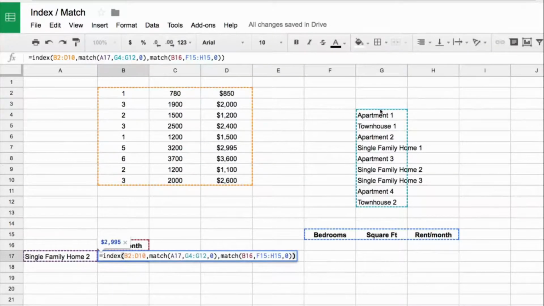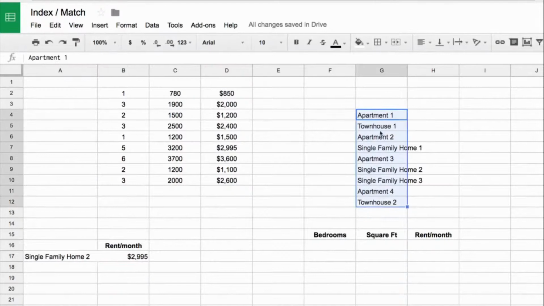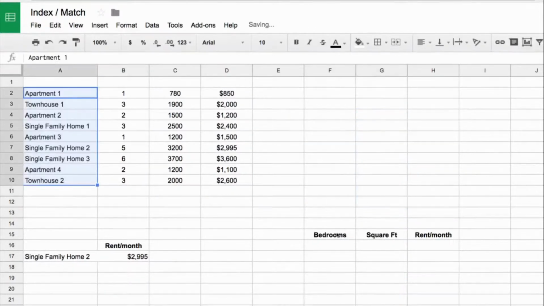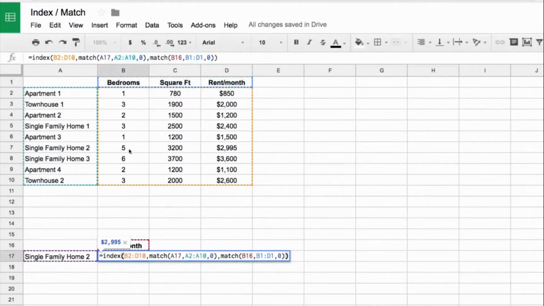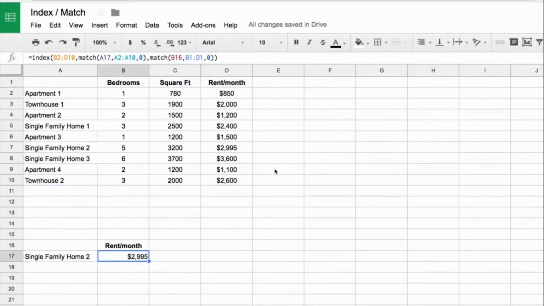What it's done is it's searching in here, it's going to return a value from here, that's our range. It's matching single family home in this list over here and telling me how far I go down here, and that corresponds to how far then I give my value back on the index. And then it searches inside the column headings here, and it tells me how far across to go, which is how many columns across to go. And like I said, it works because if I just drag these back over here, they match up with the table, and therefore it's going back to the original index match that I had. So that is the index match.